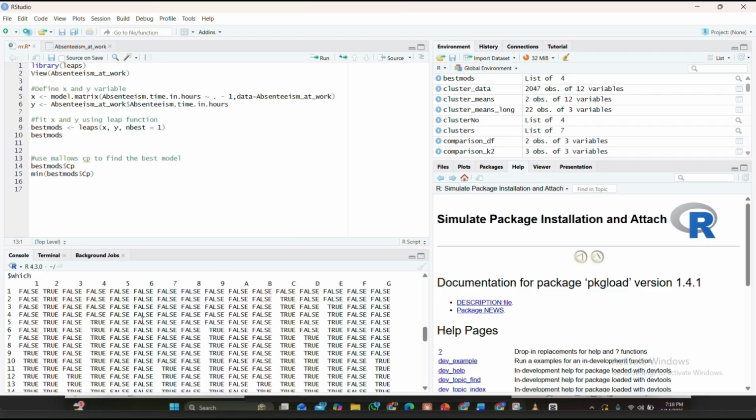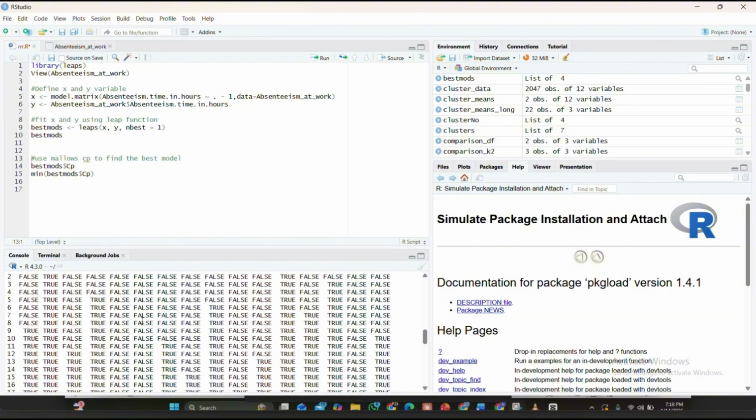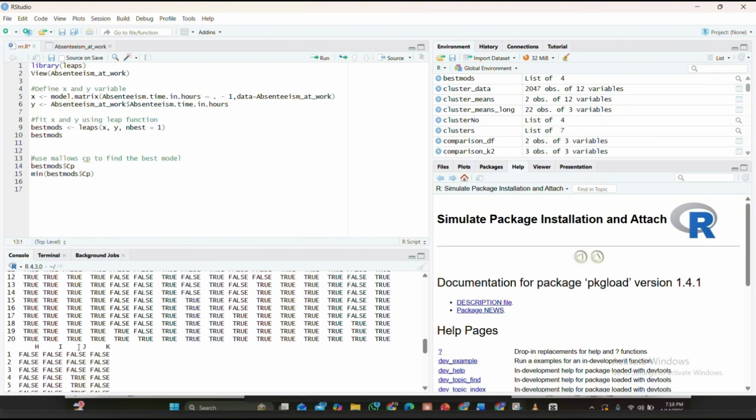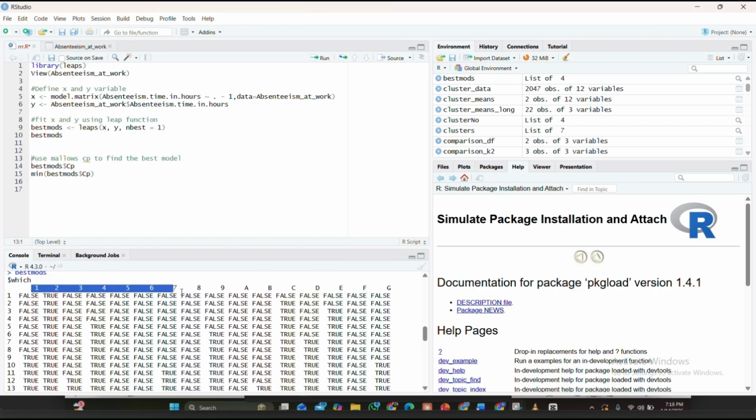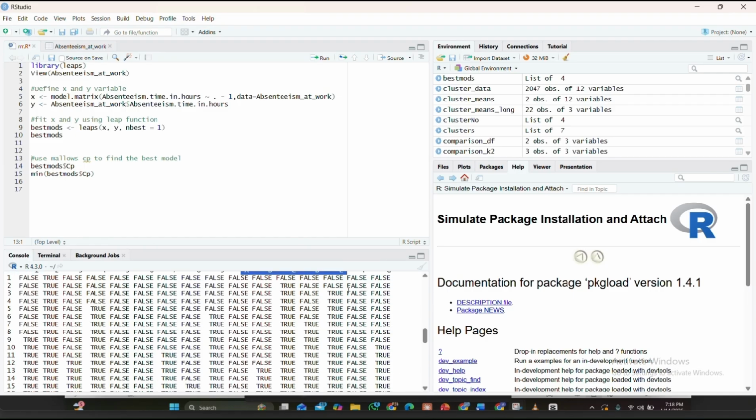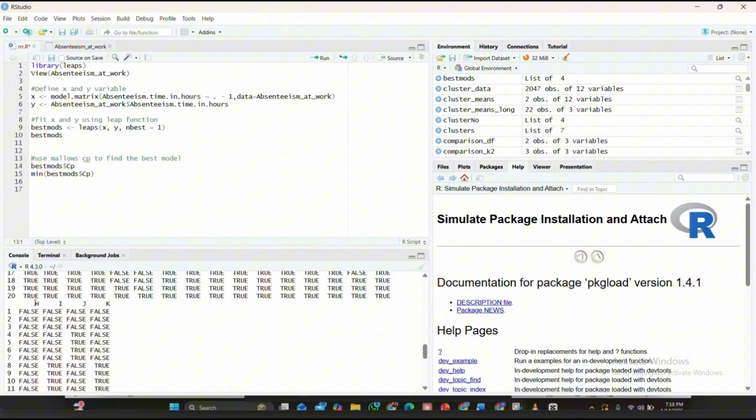The ones which have the value true are the features that we have to select. It has suggested 20 models, and these are the label names set for the attributes 1, 2, 3, 4, 5, 6. Likewise, A, B, C, D, E, F, G, H, I, J, and K.